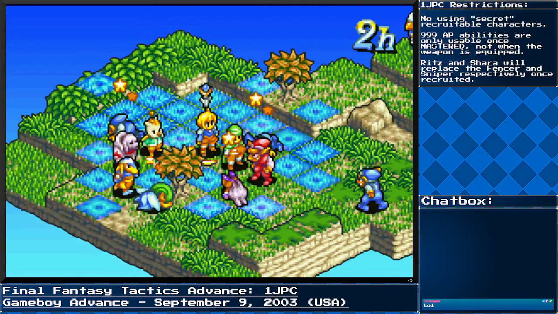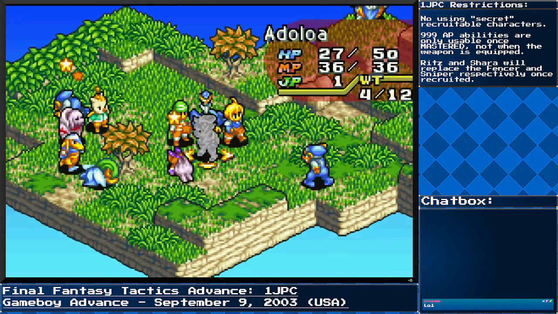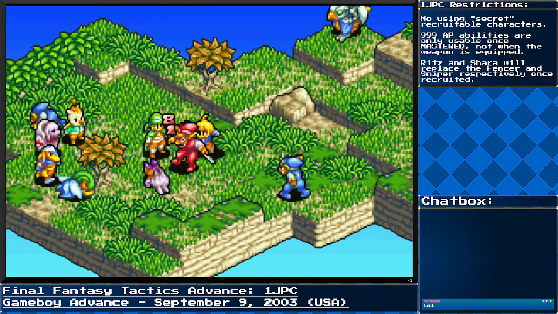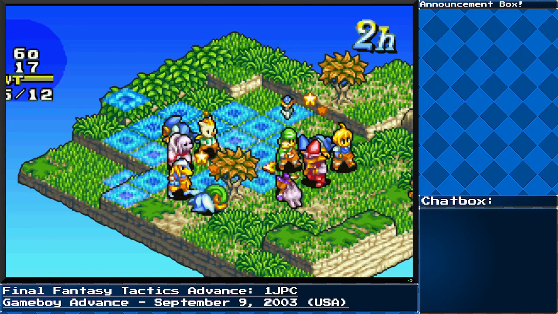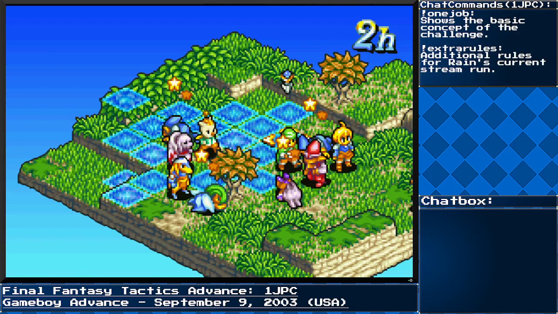Okay, 8 XP on you. Marsh should be able to get the kill here. Let's find out. Nope. So the team starts at varying levels. Mont Blanc starts at 4. Marsh and 2 other units start at level 3. And the remainder of your team starts at level 2.